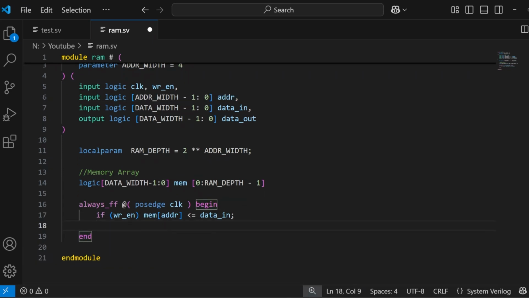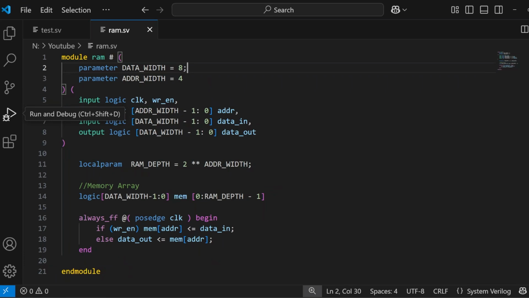Else, if write enable is low, which means the read operation, it will just perform the read operation, which means data out will be given the value from the RAM. So this concludes the design of our RAM.